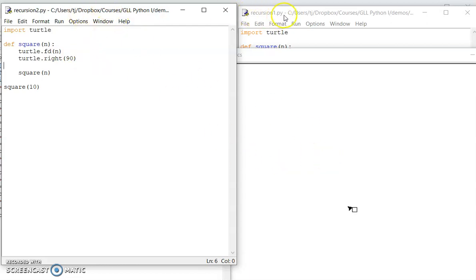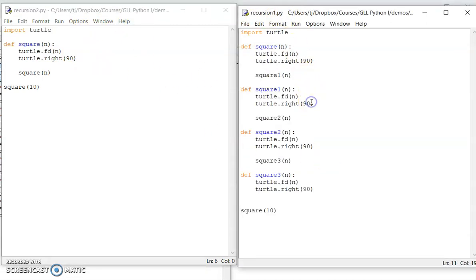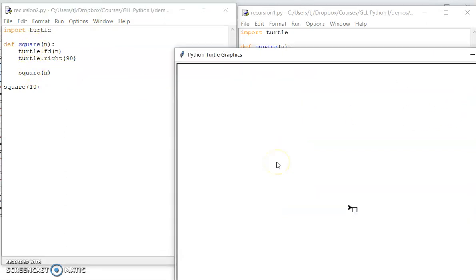So what's different here is that with the previous version, where it calls square 1 and then square 2 and square 3, the buck stops here, right? We're passing the buck and the passing stops here. Where does the buck stop in this version? It never does. It just keeps calling square over and over again.